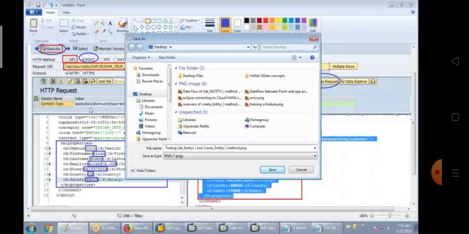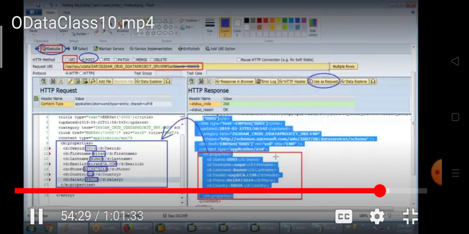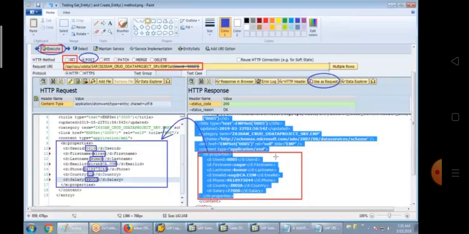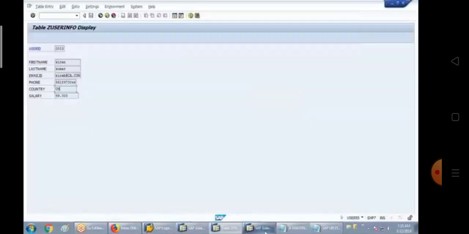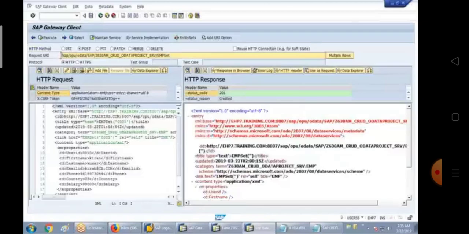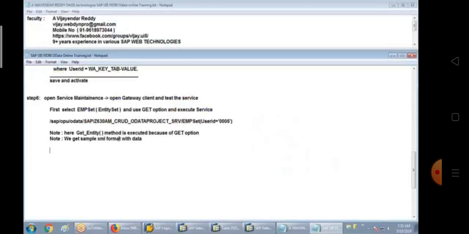From gateway client. When you're testing from gateway client, the procedure looks a little bit complex. This is how you need to do it. So let me copy this. After getting sample XML format with the data, now select use as request option.